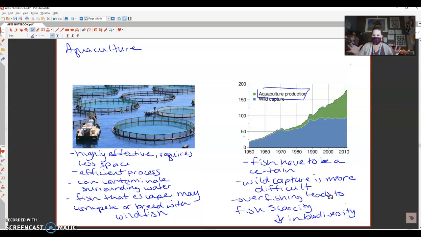Okay, so that is all of our farming and agriculture notes. I hope that you guys learned something from this and it made you think a little bit differently about what you eat in the grocery store. Okay, so from this point, we'll be looking at some activities that you'll do online, and then we'll have a test over Unit 5.